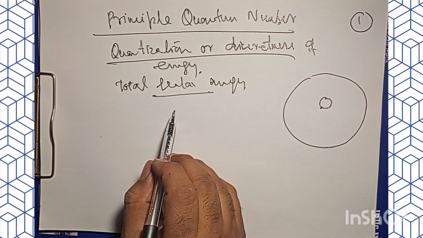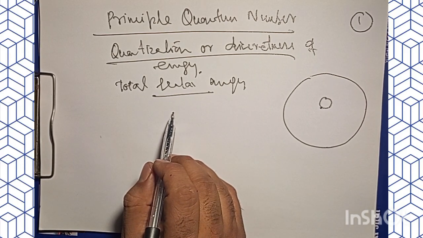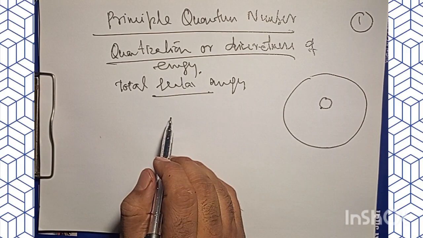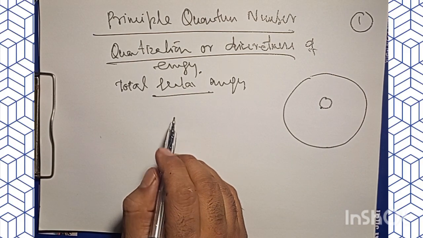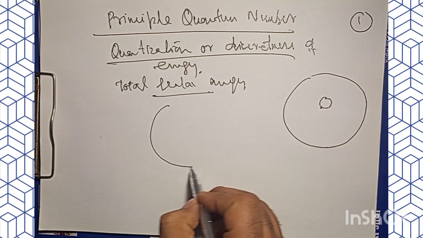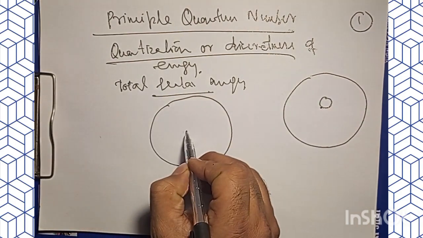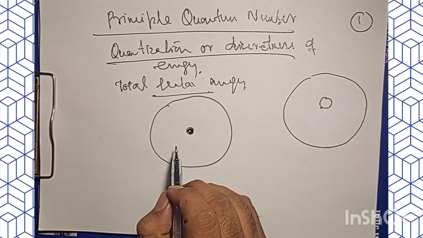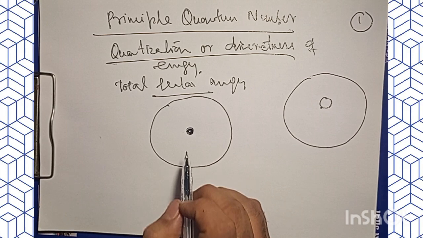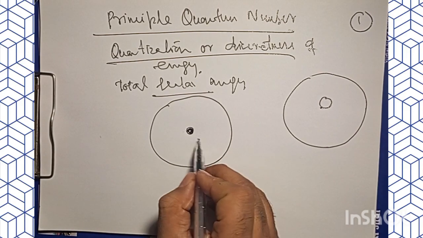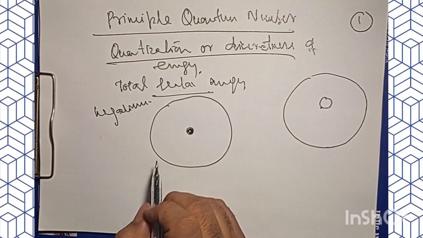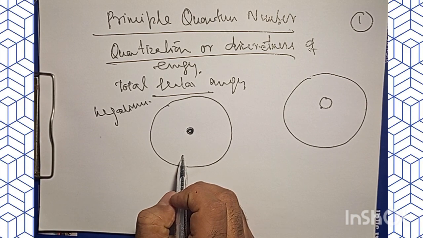But certainly it must, of course, be negative if the planet is to be trapped permanently. So, if you talk about the total energy of a planet moving around the sun, what's important is that its total energy must be negative, so that it is trapped in the solar system permanently.